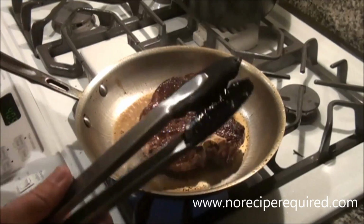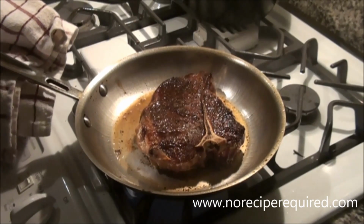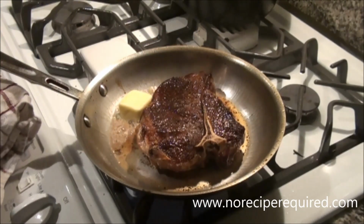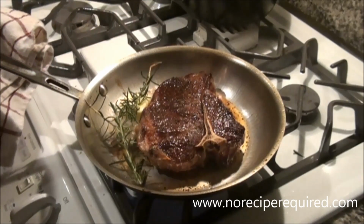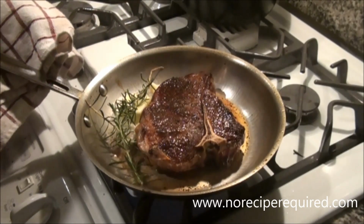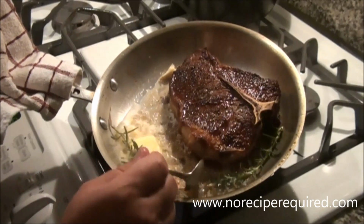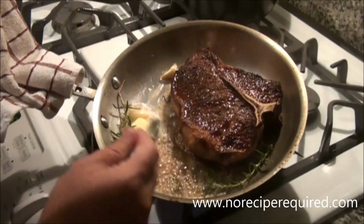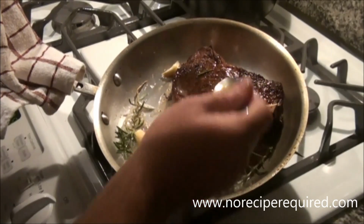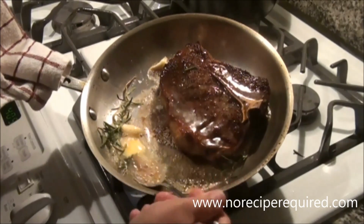The other thing we can do to finish off the steak, I've got the heat on medium now, and I'm going to add a knob of butter, along with a few sprigs of rosemary and a clove and a half of garlic. What we're going to do is make a rosemary garlic butter that will give the steak a wonderful flavor. Once that butter melts, we've got all this wonderful rosemary garlic flavor down here, and you just baste the steak for a couple minutes while it finishes cooking.